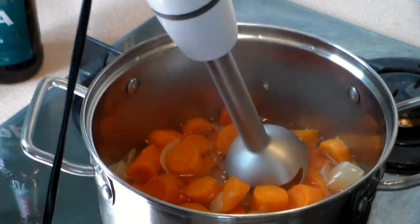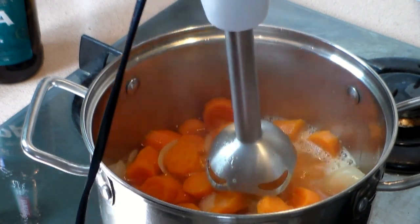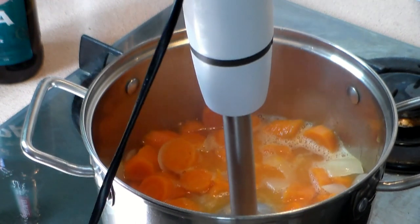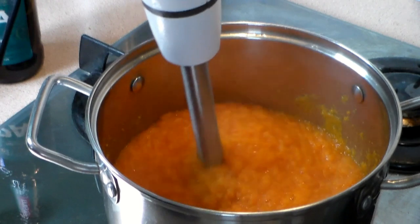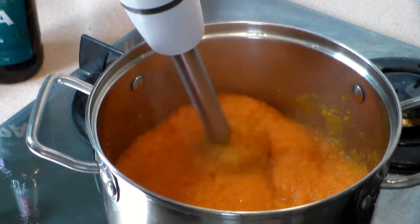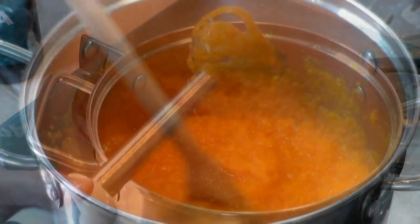Now turn off the heat, grab your handy dandy blender, and let's start to blend all these carrots. And now I want you to be careful. The water is very hot. Make sure it doesn't splash on you. So after 2, 2.5, 3 minutes, this is exactly what we want.